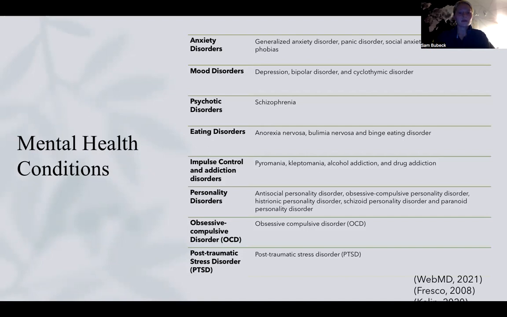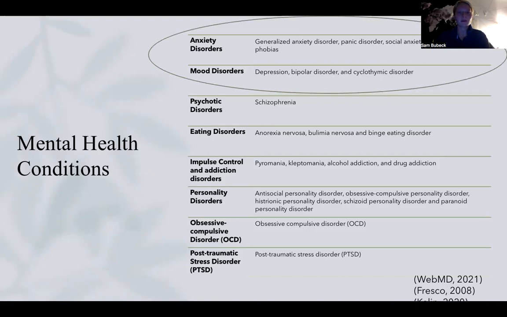And obsessive compulsive disorder has its own subset. So a lot of it can be confused that OCD is combined in with anxiety or mood disorders, though it stands alone as its own obsessive compulsive disorder. And lastly, I covered post traumatic stress disorder, also known as PTSD, which stands alone in its own category as well.